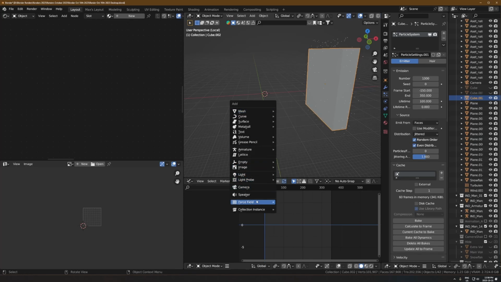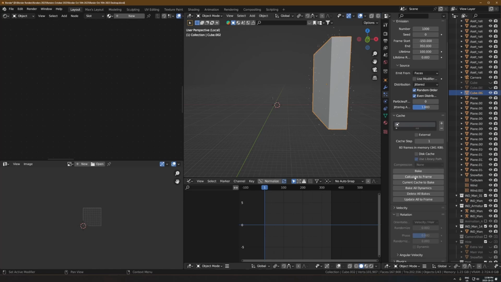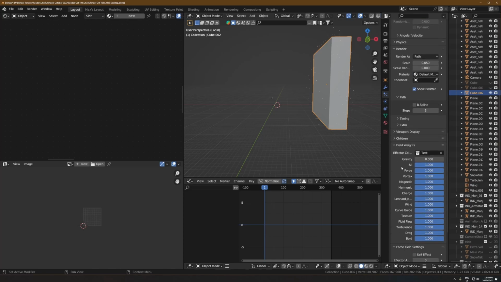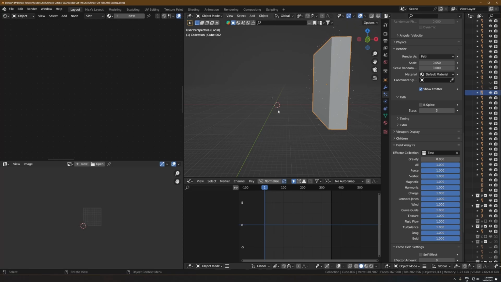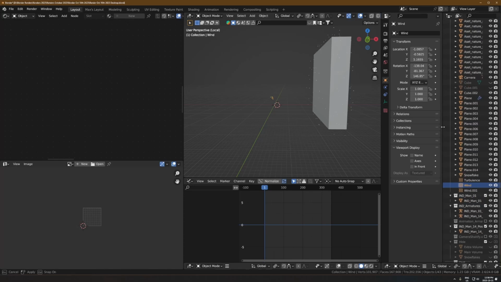I'm going to add a force field, and I'm just going to choose wind. When you add a force field, say a wind force field, by default it will just work for you. But since I'm only having this affected by that test collection, you can see my effector collection here is set to that test one I made earlier. I'm just doing that because there's other force fields in my scene that are affecting different things from the thing I made earlier. So I'm going to move this force field to that test collection.